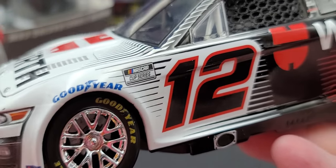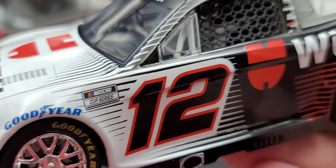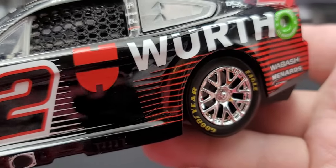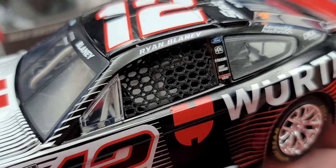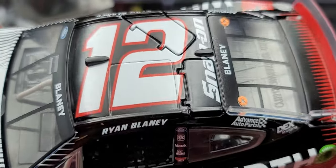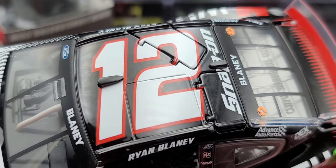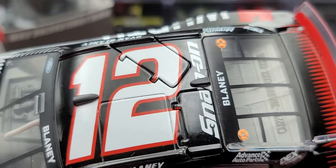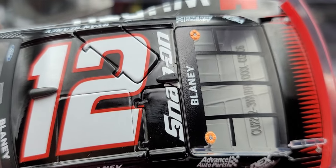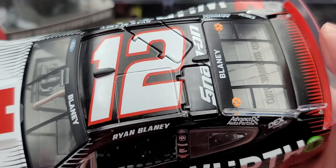Got the single lug chrome wheel with rotor detail behind it. This car features functioning steering. This is the ARC release so it has opening hood and roof flaps, no opening deck lid, and a plastic chassis. Got the NASCAR Cup Series logo, number 12, and Worth going down the side of the car. Below the number, on both sides, you will find the exhaust on the rocker box. Up on the roof row we have Ryan Blaney and the number 12. You can see they actually molded in the escape hatch on the Next-Gen diecast. Got the front and rear camera — the front camera there and right above Snap-on the rear camera.